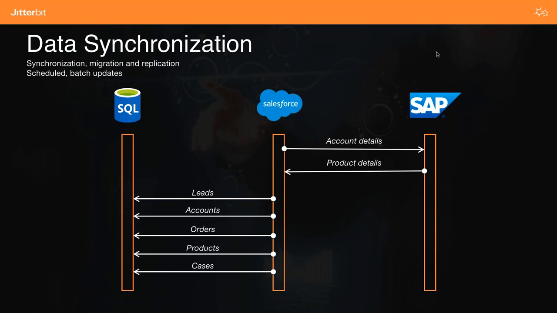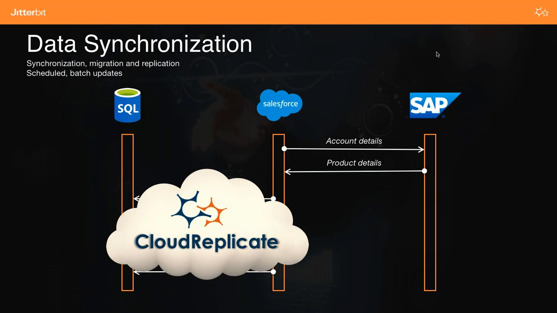And in fact, when it comes to Salesforce, this is such a common requirement for our clients that we've built a tool, which we call Cloud Replicate, which is an additional extra. Essentially, out of the box, it will point at a Salesforce organization, point at a relational database, and map everything out of Salesforce into a relational database, including all your custom objects and custom fields, and we can do that on a dynamic, ongoing basis to keep the two in sync. So really, data synchronization covers a huge number of processes.